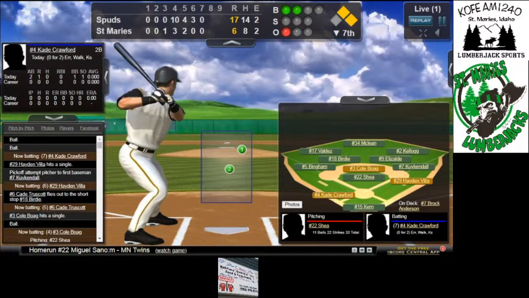Brock Anderson on deck. That one is going to be hit into the gap. A base hit will load the bases up.